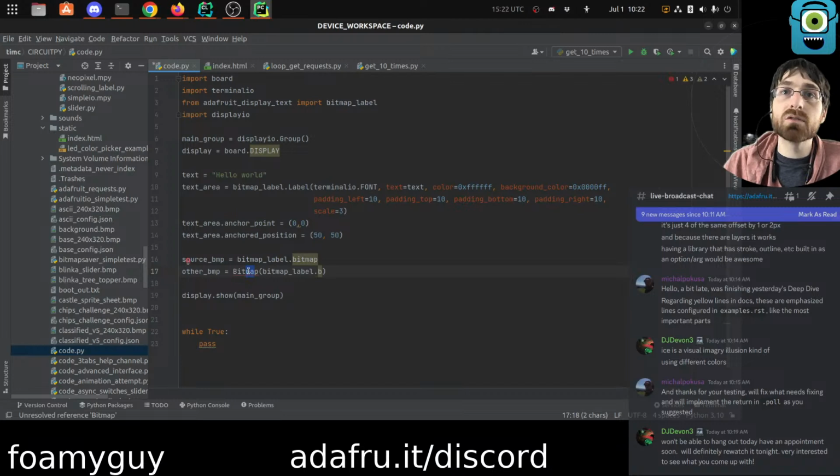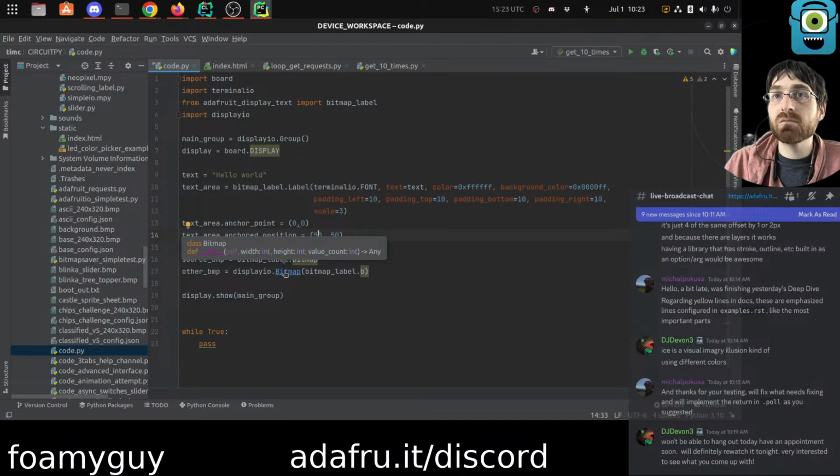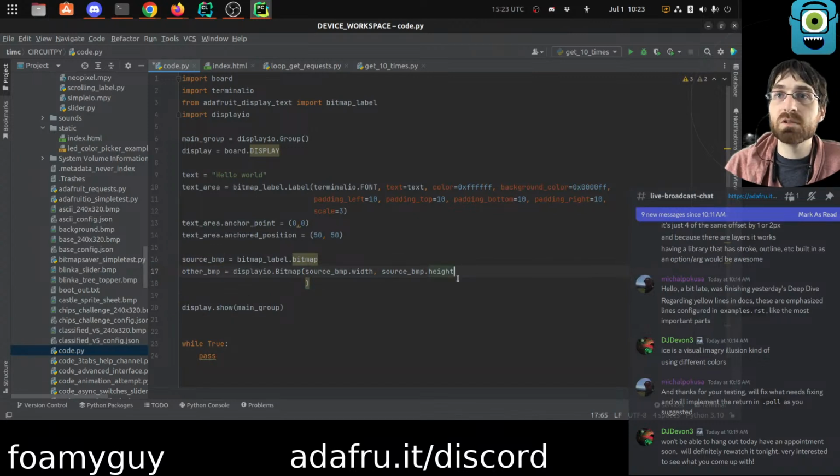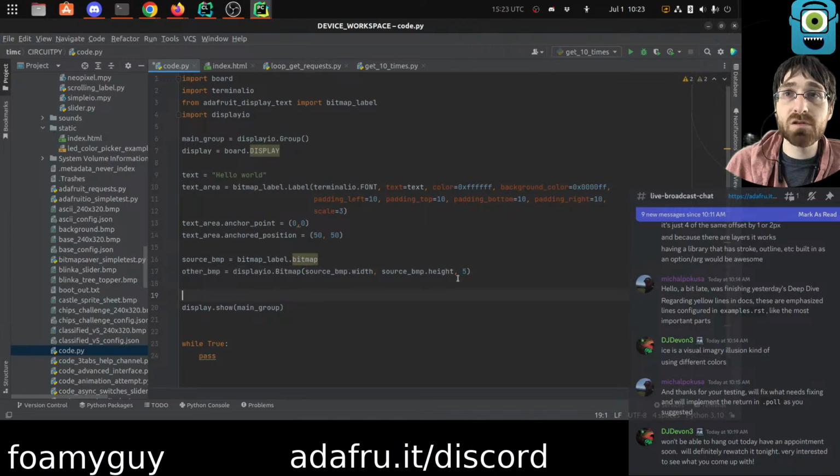Bitmap. What does this get? Oh well, okay. One thing is this needs width, height, value count. Go source bitmap dot width, bitmap dot height. We don't seem to have these things filled in. Value count. I mean, technically, we just need 3. But not really much downside of creating a few more. I mean, it will take up more memory, but I'm going to create a few more.